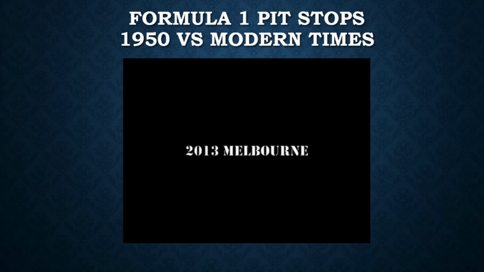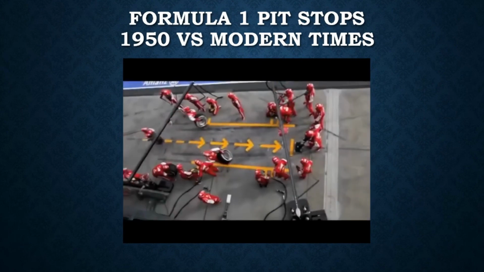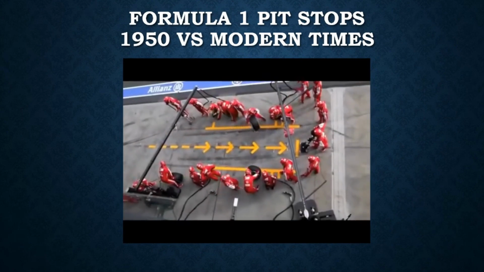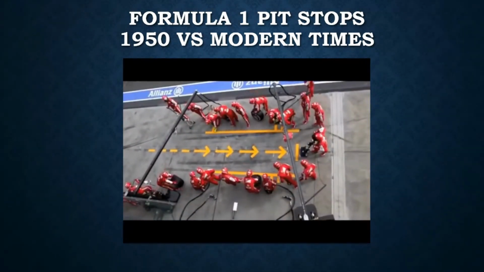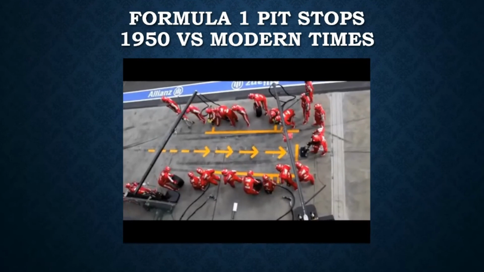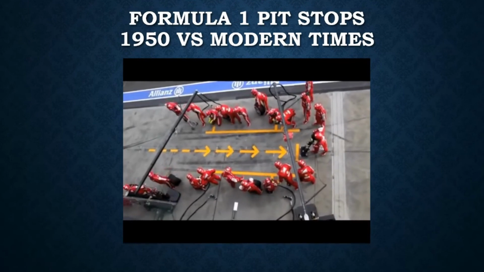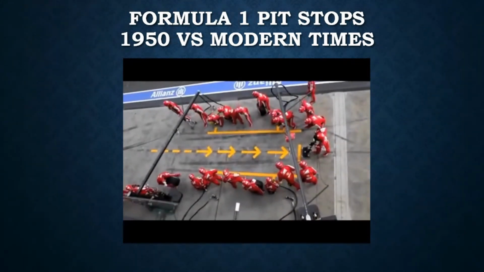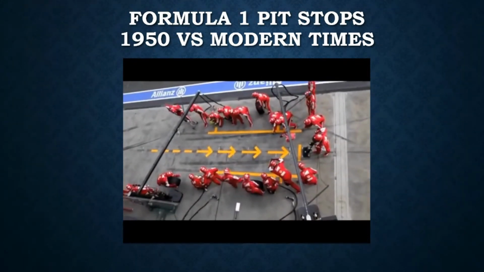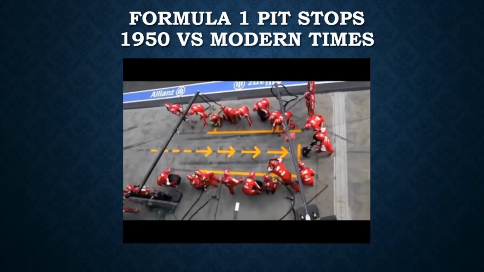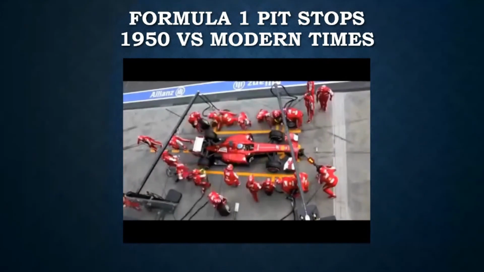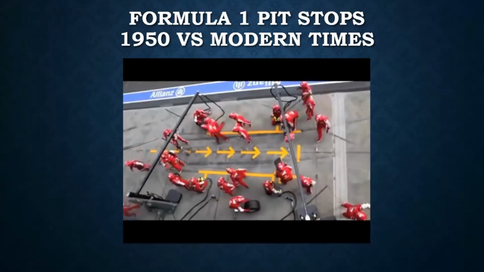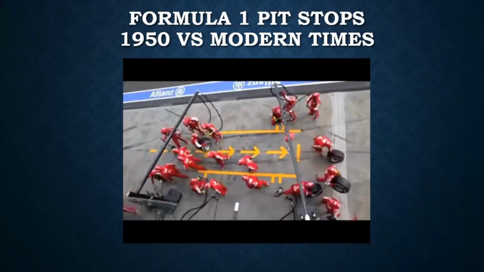Then we've got 2013. So look at how many more folks are involved in this scenario. And we've sort of built out certain roles for certain people. The bulk of this video is waiting for the car to pull in. So once the car pulls in, I want you to notice how fast they are able to get the car ready to go back into the race. It's ready to go. I feel like that is a fantastic process improvement.